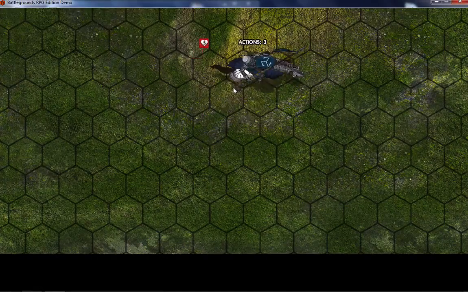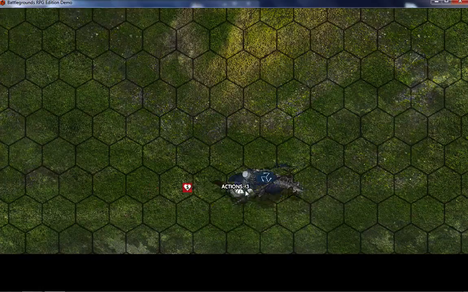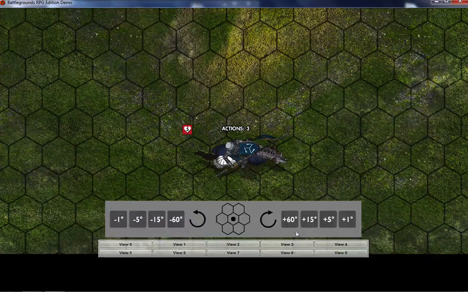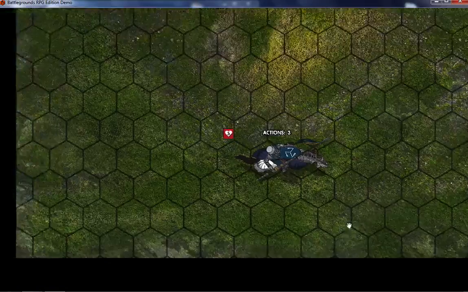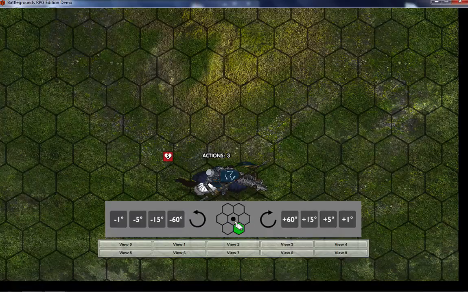Also notice that while you're dragging a unit, the unit palette will not appear and obscure your view, lets you work in peace. Also, if you're dragging the map, let's say I drag from down here, it disappears to get out of the way, because you're not going to be using it while doing a map drag or a unit drag.